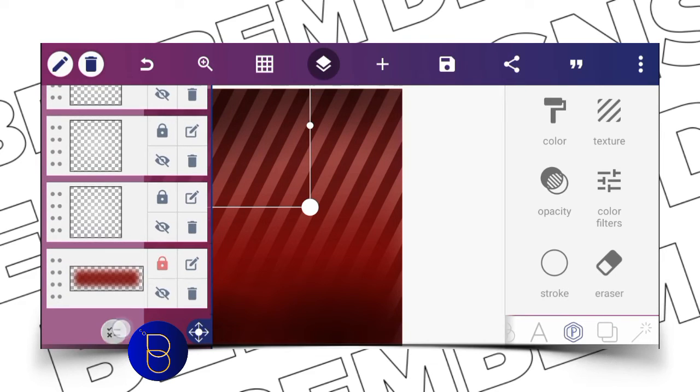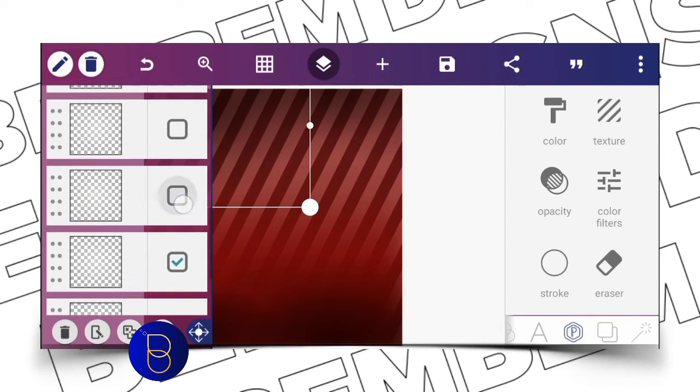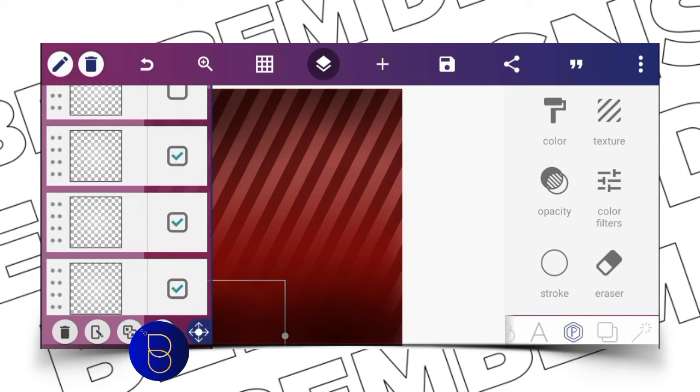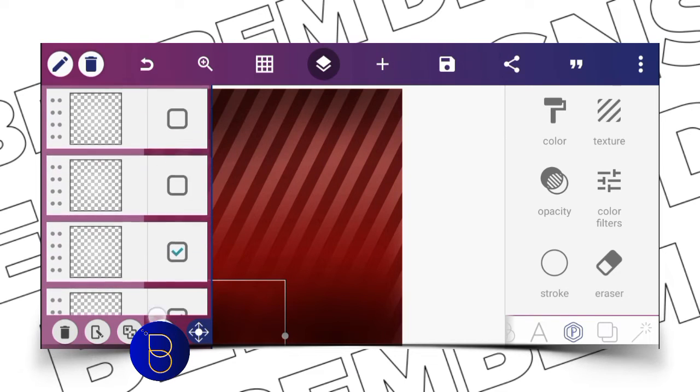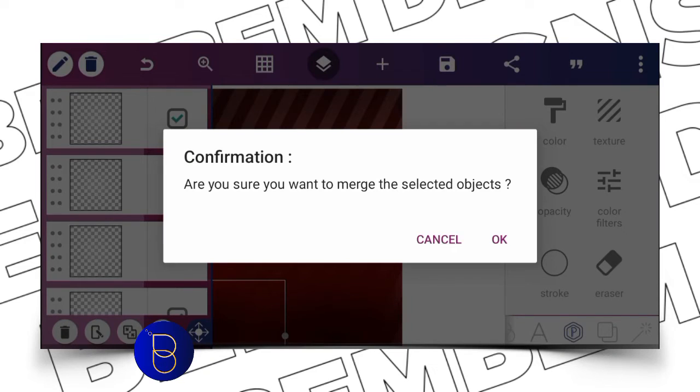Okay, I'll go and merge all of them, so that they become one. Sorry, I didn't show you this merging option. If you want to merge your images, you go to your layer, you click on this merge.